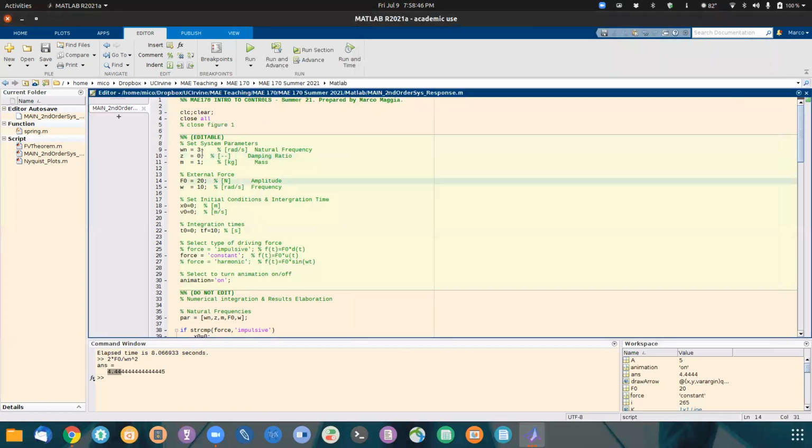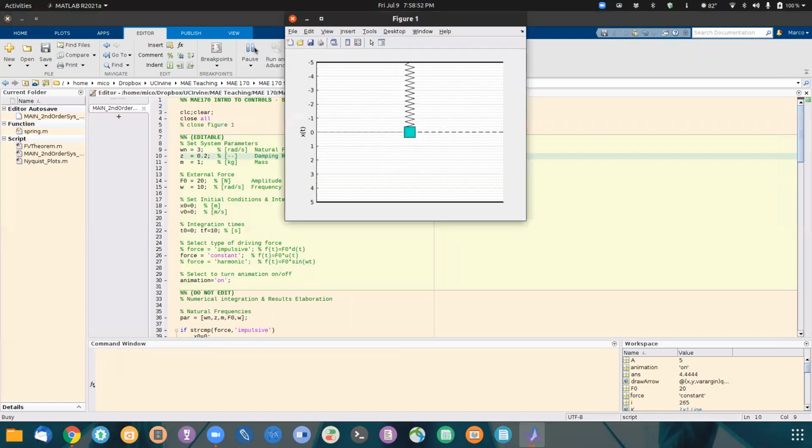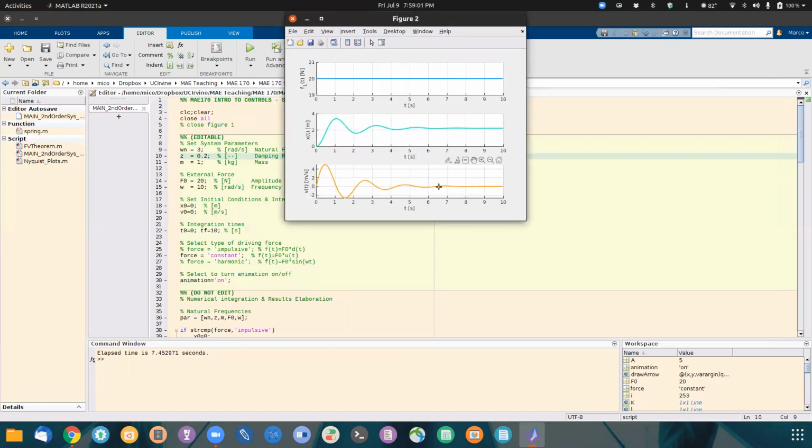All right, now let's introduce once again some damping. Let's set it once again to 0.2. And you'll see that the mass will reach a final steady state value. So what's the value here? Well, that's exactly half of what I showed you earlier.